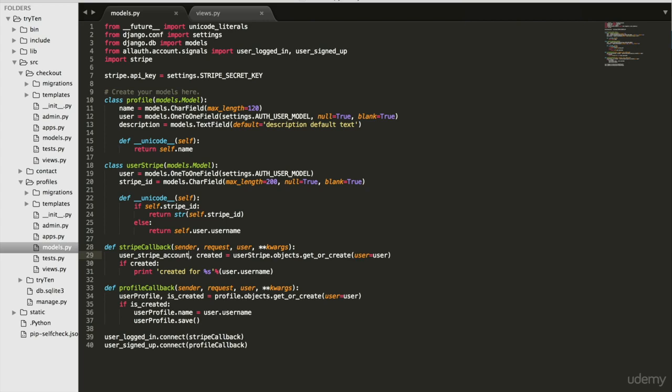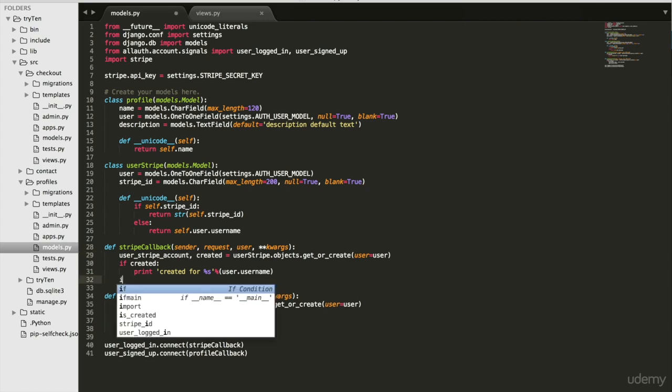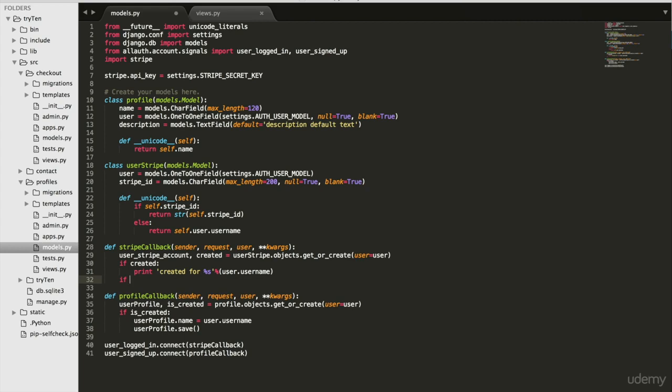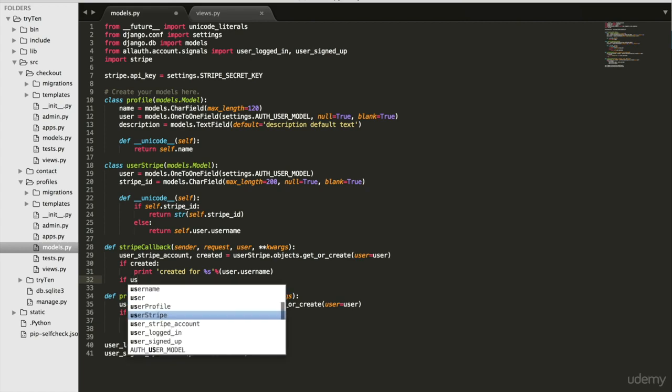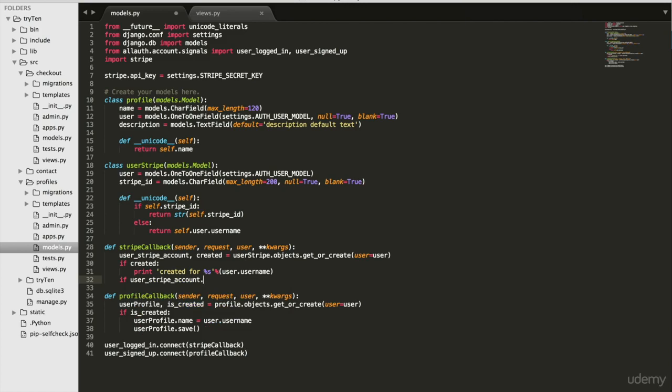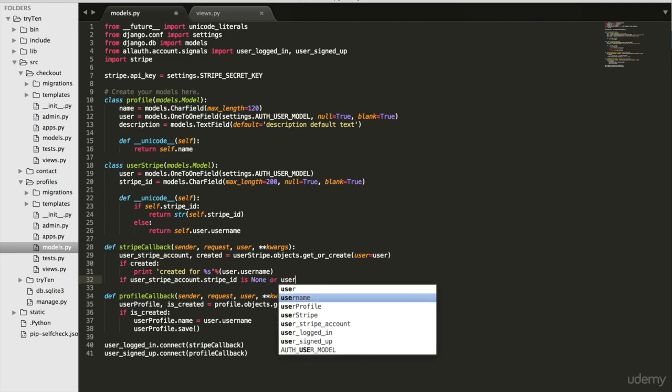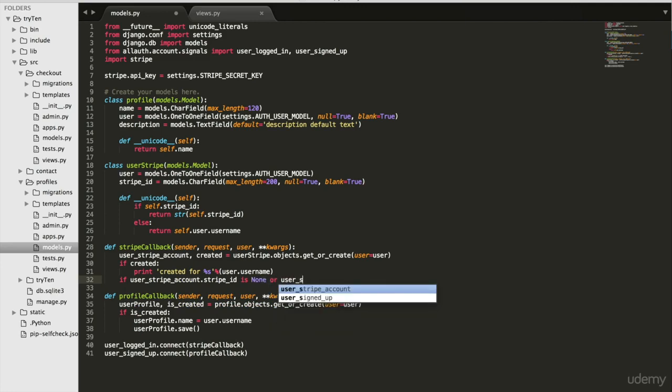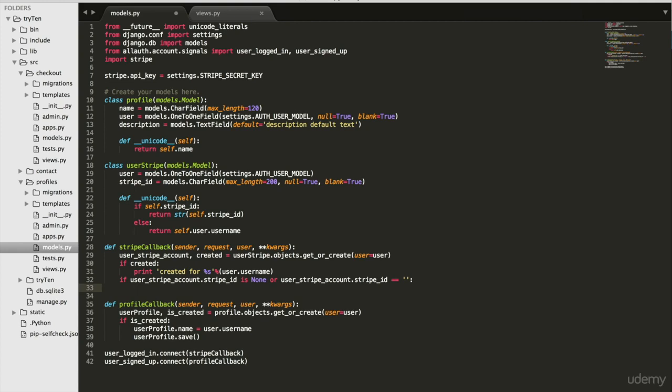On line 32, type if user_stripe_account.stripe_id is None, or user_stripe_account.stripe_id equals an empty string, put a colon at the end, and then on a new line, put new_stripe_id equals.